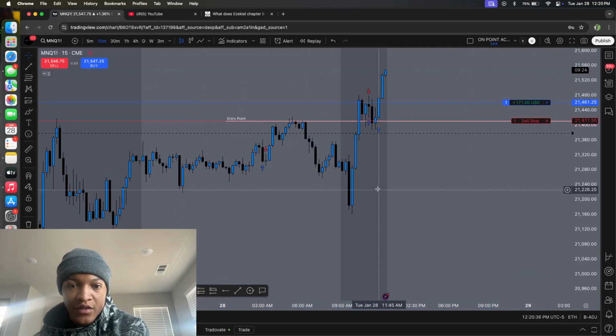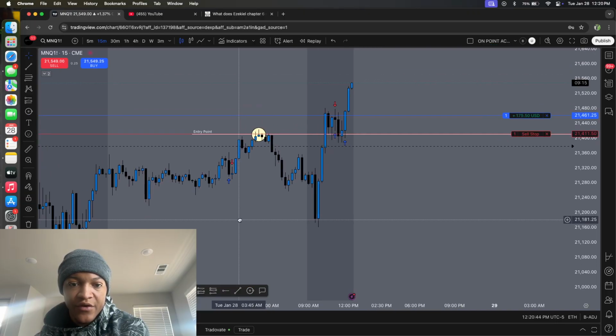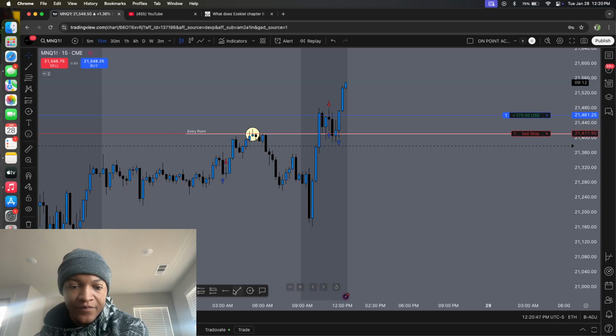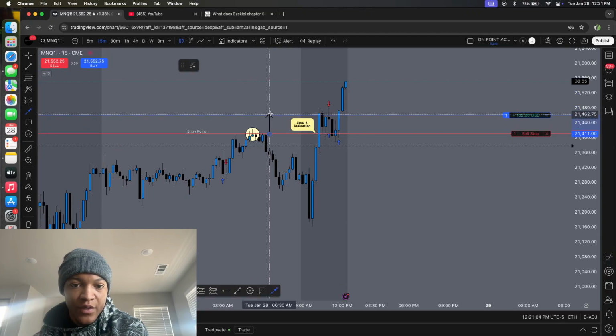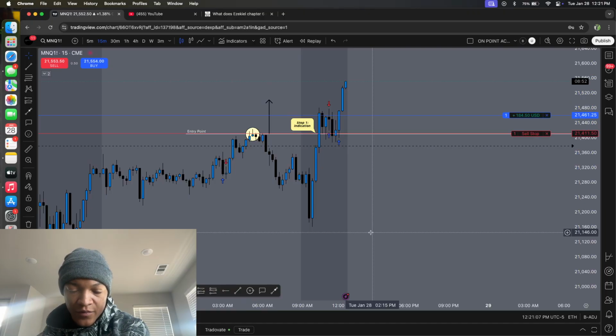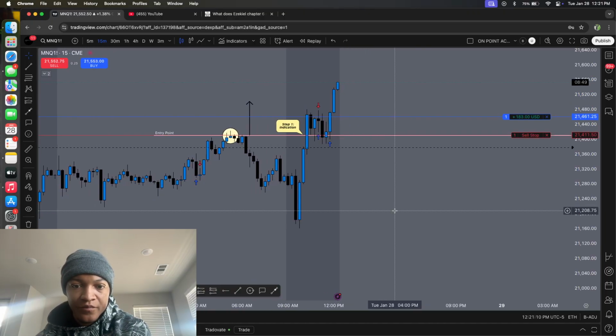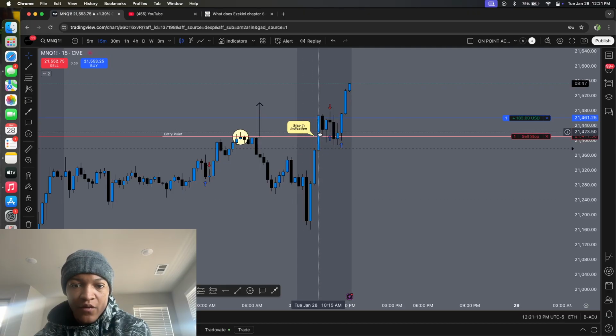as my entry area. So we had this resistance right here, and I'm going to break down how my strategy works for you guys right now. So at this resistance area here, once price broke above it, I now have my indication that above this area, price has the power to move up to the upside from here. So I knew that buyers come into the market at this level. So all I did from here was wait patiently for the market to give me an entry signal.